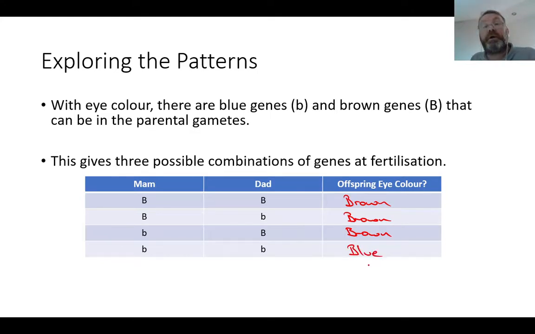And lastly, if we get recessive blue and there's no dominance, that's the only way we will have blue eyes. So in this case, when we take all combinations into consideration, we've got 75% brown and 25% blue. That's it. So again, you can do a little bit of mathematics after that. And what that tells me is there will always be far more brown-eyed people in the world than there will be blue-eyed people, for the very simple reason of genetics. Simple as that. Okay.